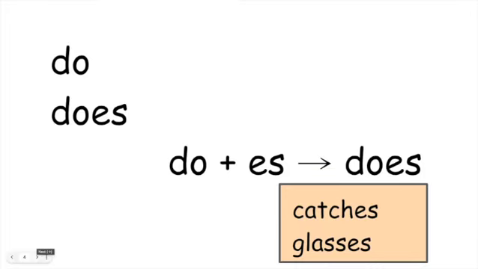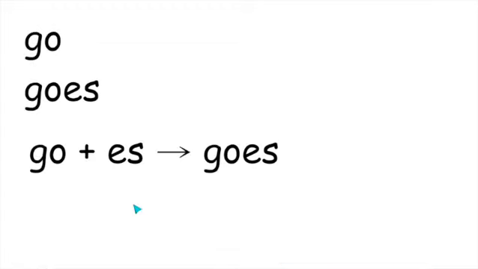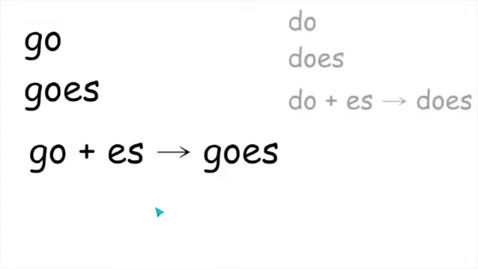Now, I want you to pause this thought, because I'm going to switch gears to a different word. And trust me, they are connected. When we look at the word go and the word goes, we do not distinguish the word goes as an irregular spelling, but it actually is copying the exact same thing that is happening with do and does. Goes is the base word go plus the suffix es, rewritten as goes to make the word goes.